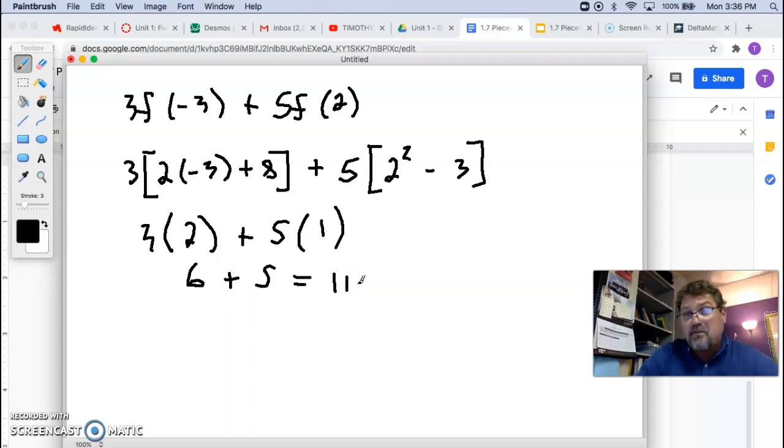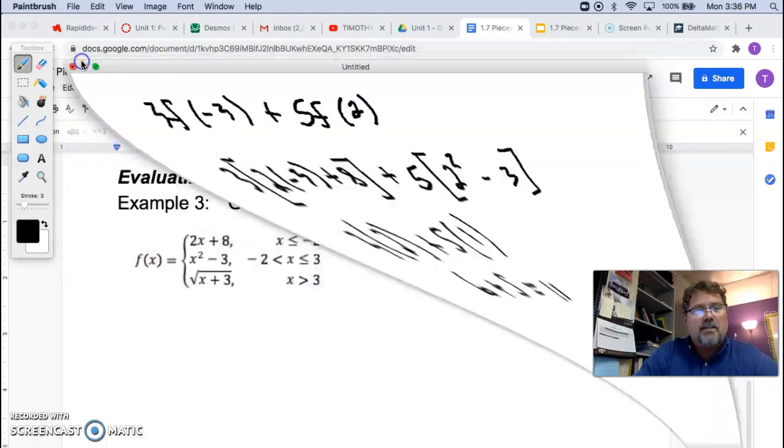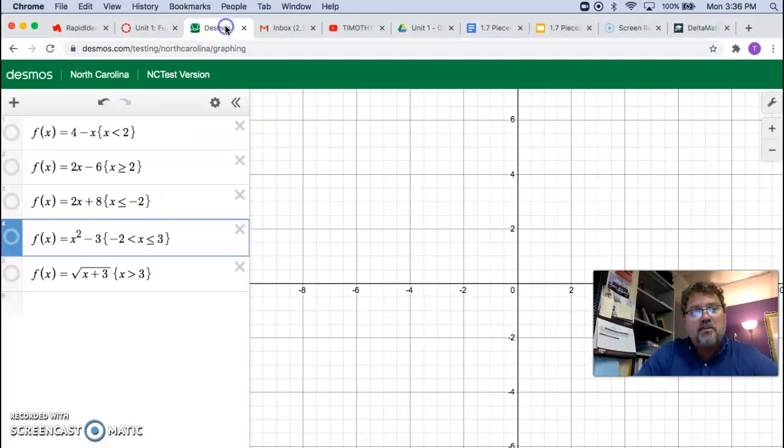Believe it or not, that's usually on the exam, and that's pretty easy. So in terms of exam style questions, that's a pretty easy one. So let's go in here, and if you're into Desmos, I kept it in there so I can show you how you can do it with Desmos. It's a little bit tricky. So first, you'd have to establish which part of the function. Actually, you kind of don't. You can kind of just see it.